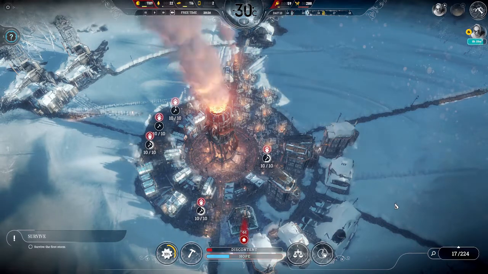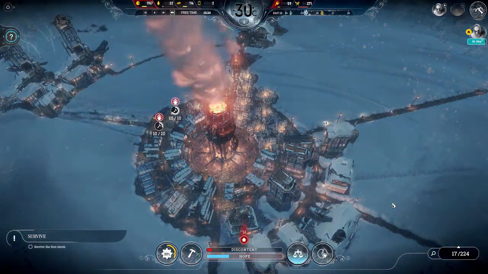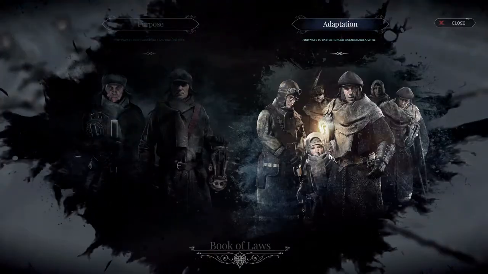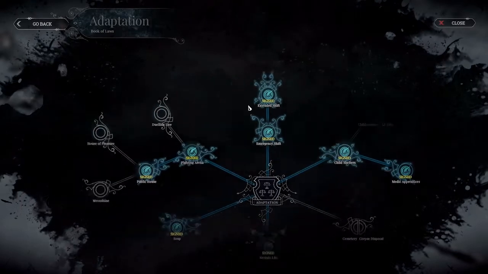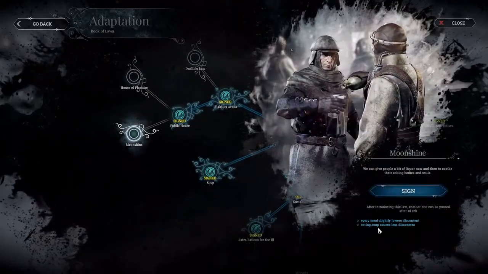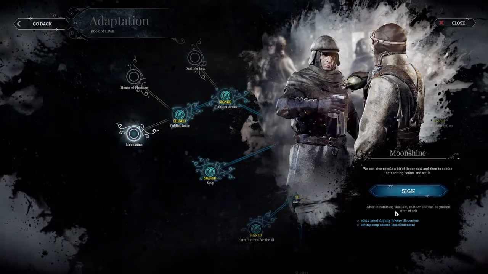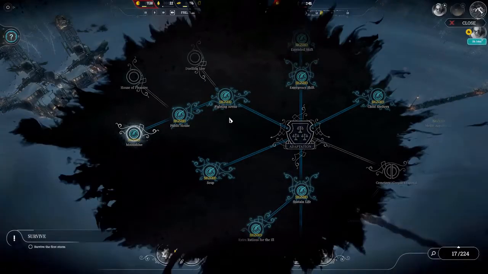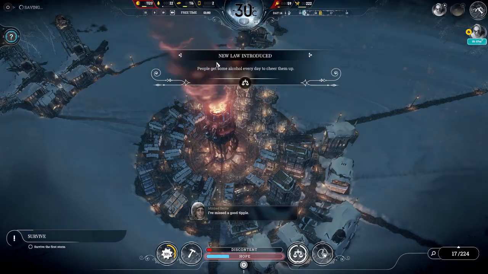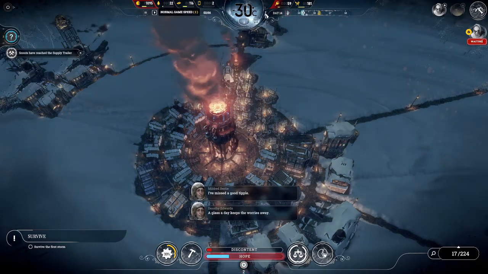Pretty much got 5 houses going up. Oh, bunk houses. Houses come later. Oh. So let's grab adaptation again. So all of that stuff is done. I think let's do a little moonshine because it's gonna lower our discontent every time they eat something. So let's do that. And the storm is coming.